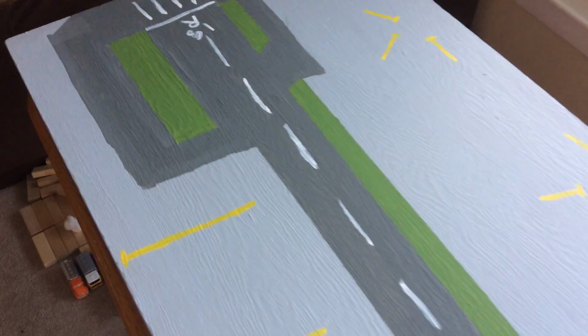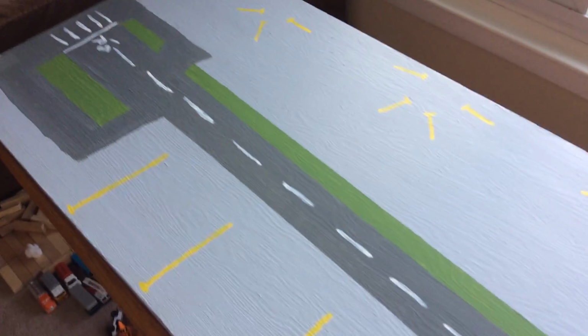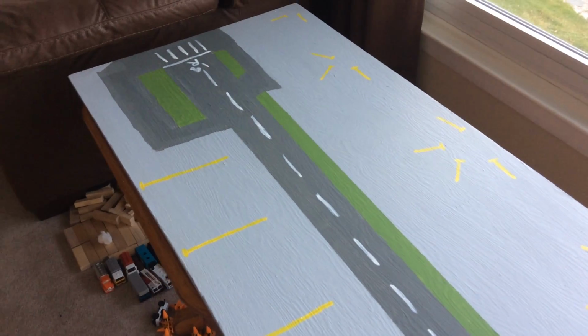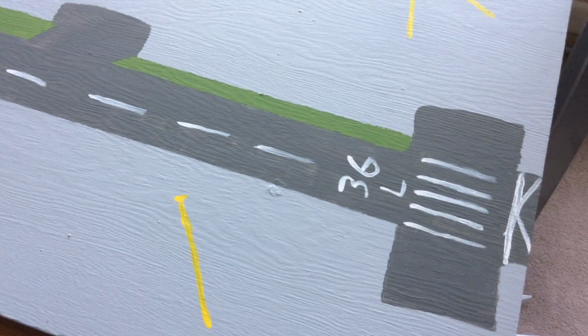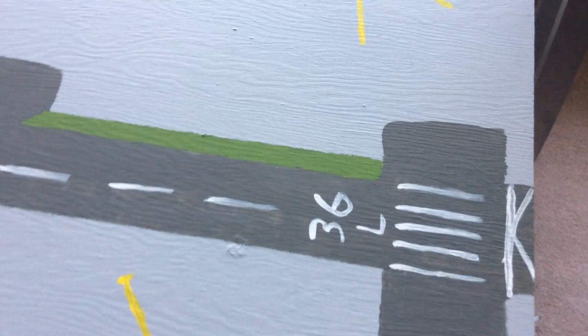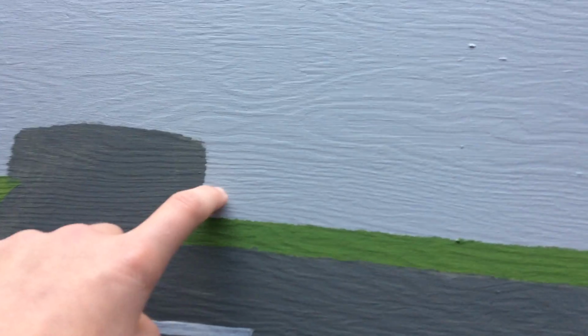And for any of you who don't know, I'm a horrible artist. So actually, I was super proud how this turned out because I'm so bad at art. I'm really bad at drawing. I'm just a bad artist in general. But I guess I pulled through. I don't even know how it turned out this well. But anyways, I put some masking tape down just along this line and the areas that I wanted it.